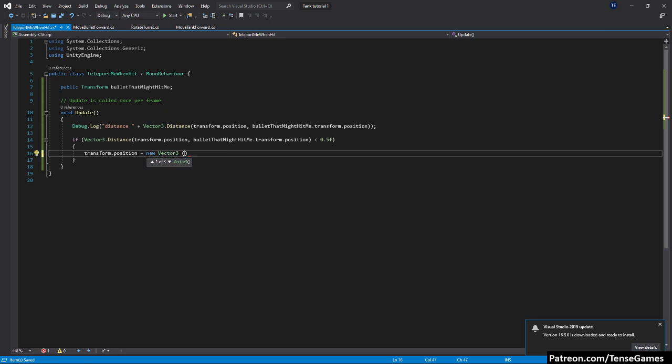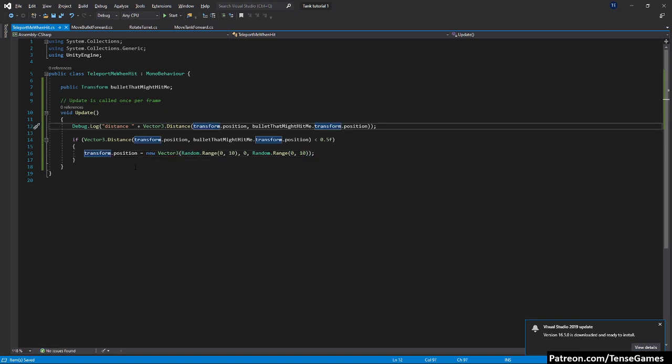Then we're gonna set the position of the tree to random range. Let's say 10, 10. Oh wait, random range between 0 and 10 for the x coordinates. The y coordinates can be 0, and the z coordinates can also be between 0 and 10.